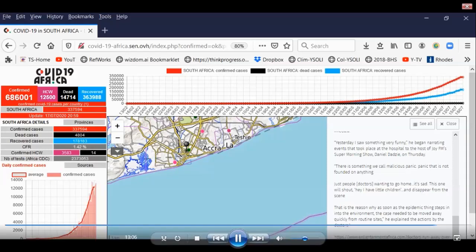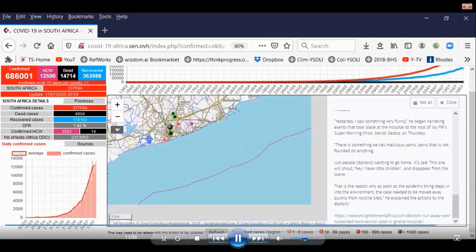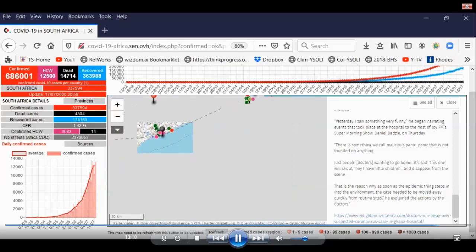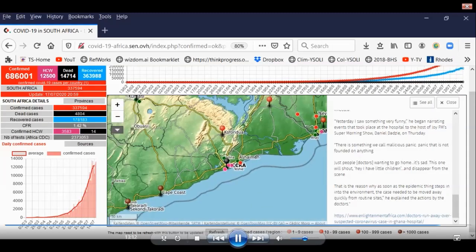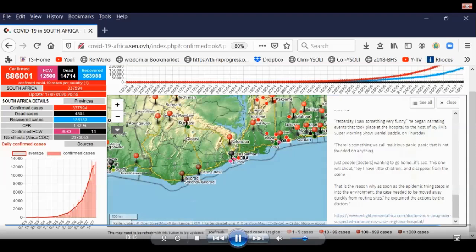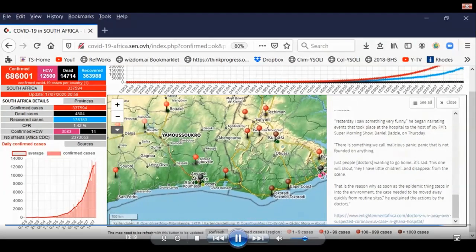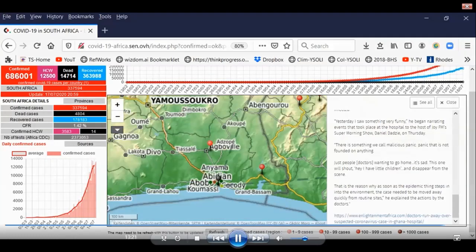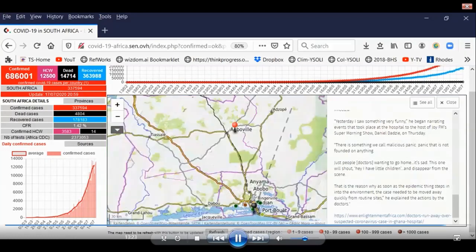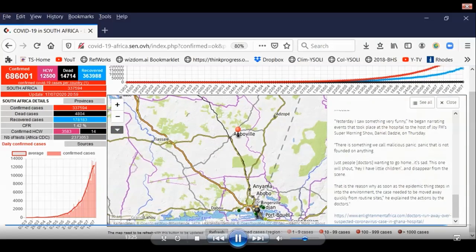Anyway, this will give you an idea of how to use the resources that are available now through map sources that are now coordinated. You can move from country to country, from Ghana over to, in this case, the Ivory Coast, and look again at detailed maps.